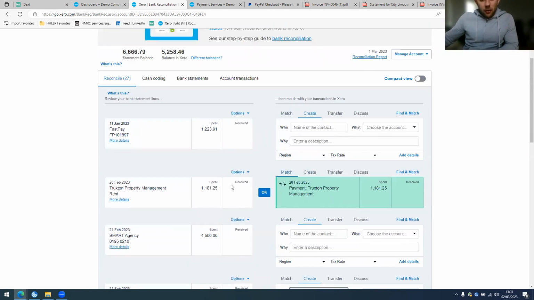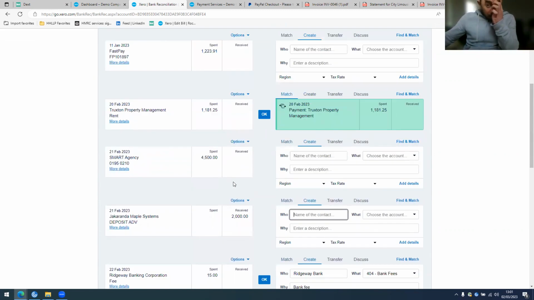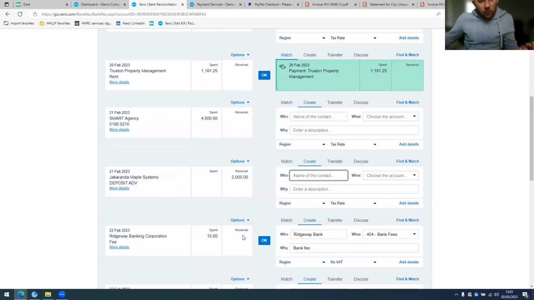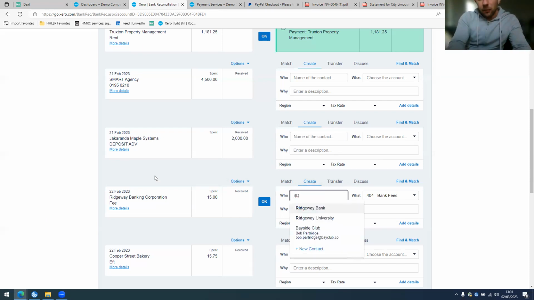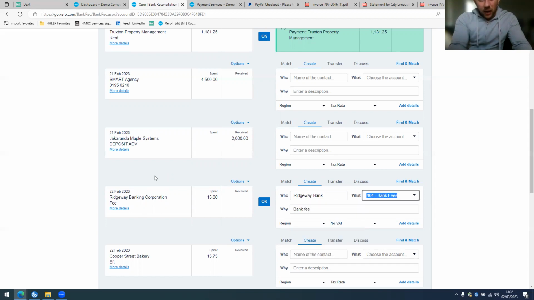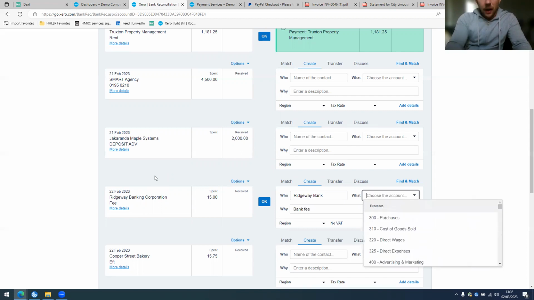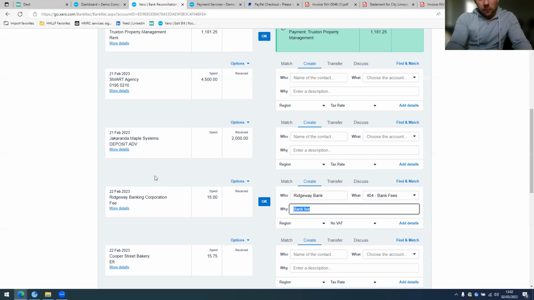So in the situation with small receipts, usually we'd put purchase invoices on for absolutely everything that we can, but say you've lost a small receipt or you've got banking fees which don't get receipts, you've got this create tab. And what you can do is type in who it's to, so Ridgeway Bank. So if I just type that in to show you, you see you've got Ridgeway Bank, and you want to say that was for bank fees. So you start typing in what code you want it to go to in your accounts and what it's for. So you can type in bank charges or bank fees for, I don't know, February 2023.